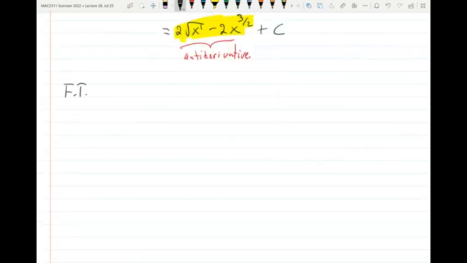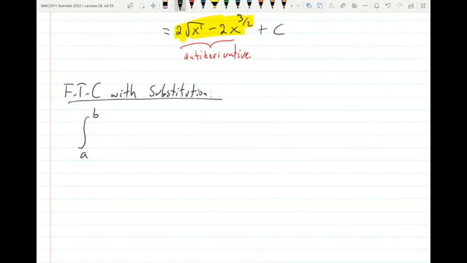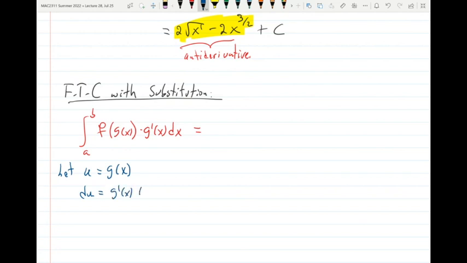So, the fundamental theorem of calculus with substitution basically says, suppose that you want to integrate a function from a to b. Now, as you know, substitution in general deals with a composition and the g prime showing up and so on, right? So this is the general form that it looks like. If you want to compute an integral using substitution, you can let u be equal to g of x. Then, as you know, du is going to be g prime dx. This is what I talked about on Friday. Then this will become the integral of f of u du.